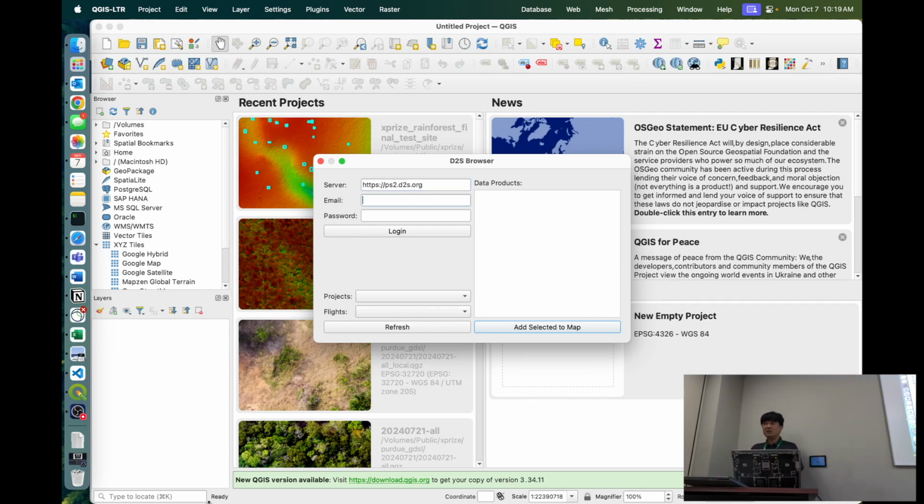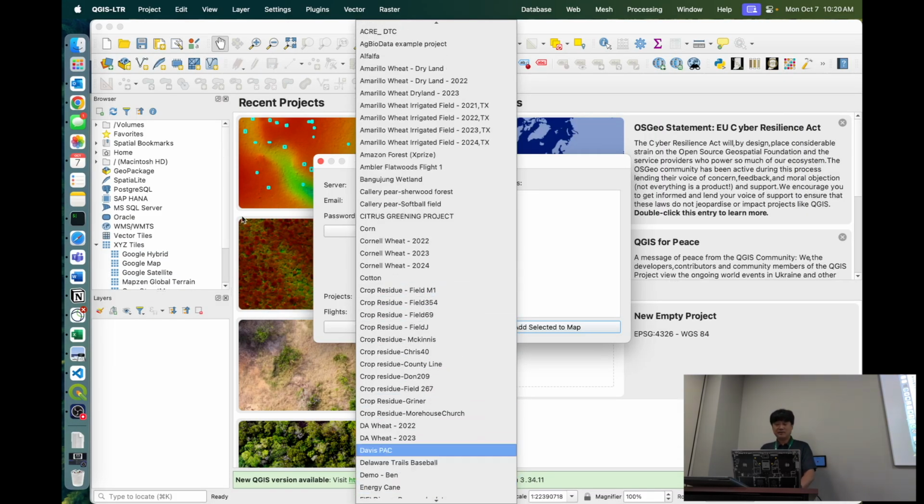But like I mentioned earlier, in order for you to be able to use these features, you need to generate your own API key. Otherwise, it's going to complain that you cannot log in because you don't have an API key generated on the server end. Then you just provide your email, and I'm going to type in my password. Please take any photos or anything, I'm going to go as quick as possible. Click done so that you don't see my password, and click login. Now it's going through the login process.